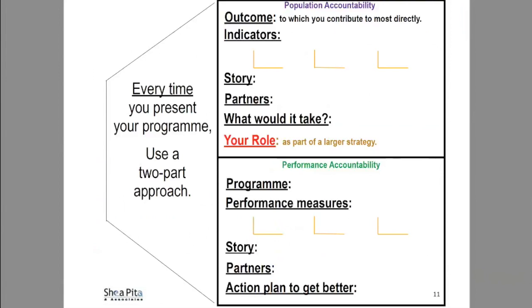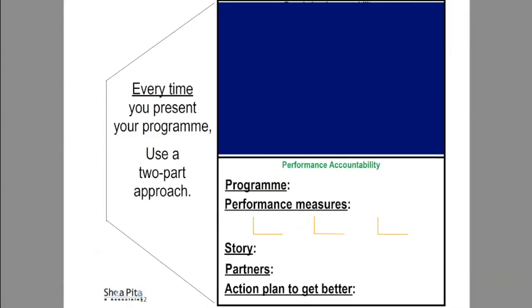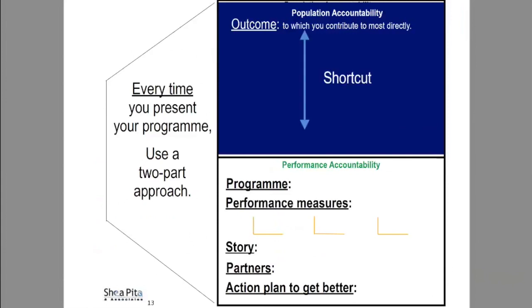If you don't set that strategic thing and then talk about performance and how well you're delivering generally, your audience will only see half of the picture. And so what you're doing is you're reinforcing you're great at client outcomes, but you're not reinforcing the fact that actually you've got a critical role to play at a strategic level as well. And that's really important to remind people and funders about that. If you don't have the population piece, everyone, just use this shortcut. Just say what the population outcome is and then talk about the role that you have to play at a delivery level.